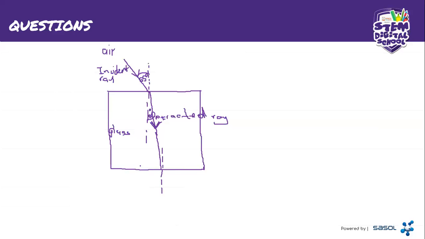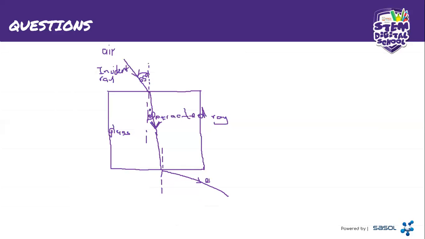And because it is less optically dense, then we say, okay, it's going from a more optically dense medium to a less optically dense medium. So the light ray, when it exits into the next medium, it will bend away from the normal. So there's the normal and it will bend away from the normal. And this ray also has direction, so you need to show an arrow. And remember, the diagram must be fully labeled.